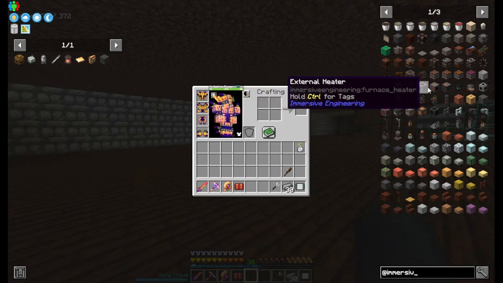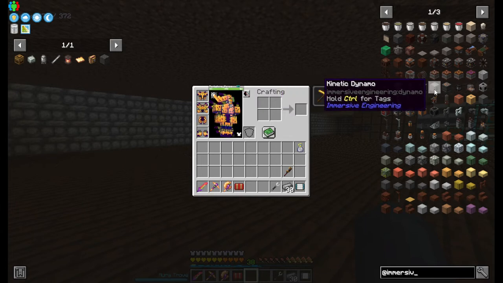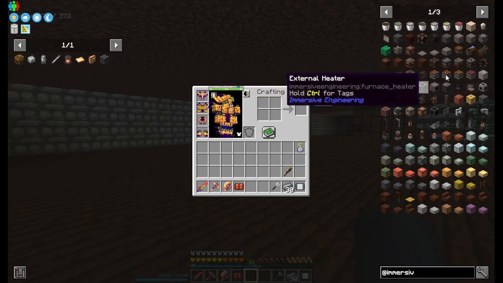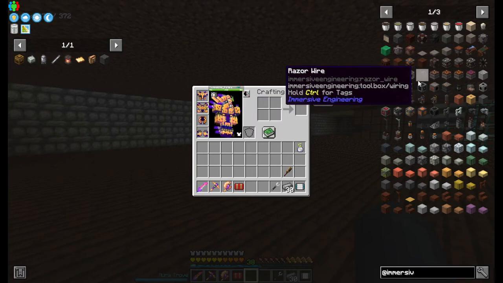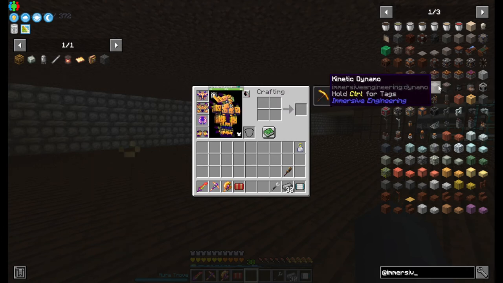There are other things we can do, like external heaters are another way of generating, using a furnace without, with RF instead of with coal or fuel. Got other ways of generating power, like kinetic dynamos with windmills or water mills. I am tempted to create a windmill just for a bit more passive production. So that might be another stream job, because that's quick and easy and not hard at all to do.